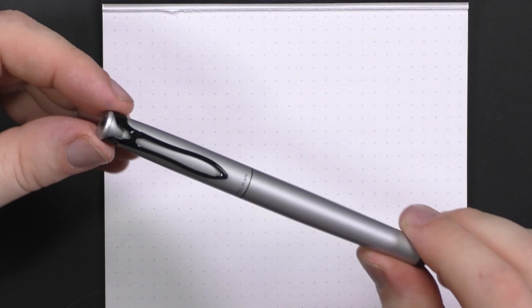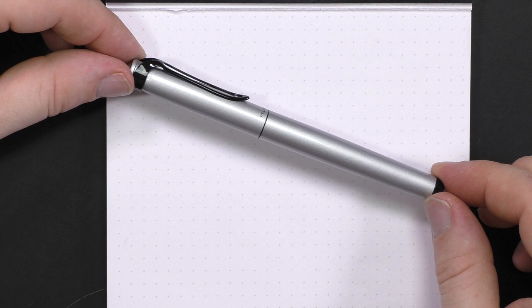The way I put it in the written version of this review is I feel like this is an entry-level pen for grown-ups. One of my complaints about a lot of the entry-level pens, especially the ones that come from Europe as opposed to the entry-level pens that come from China or India, is a lot of the European entry-level pens are really intended for school children because, you know, in Germany in particular, they still use fountain pens to teach their kids how to write by hand. That's not something they do in the rest of the world.